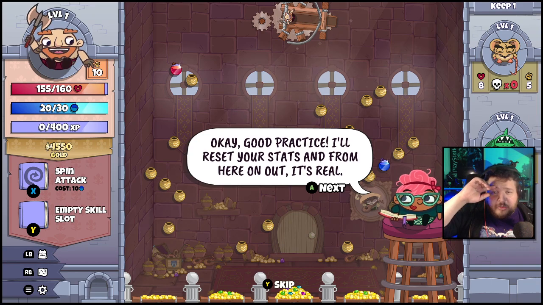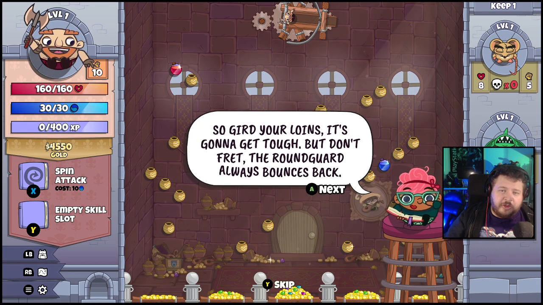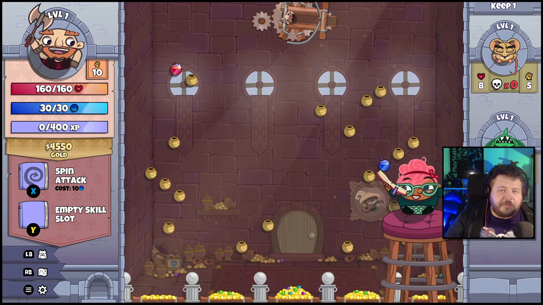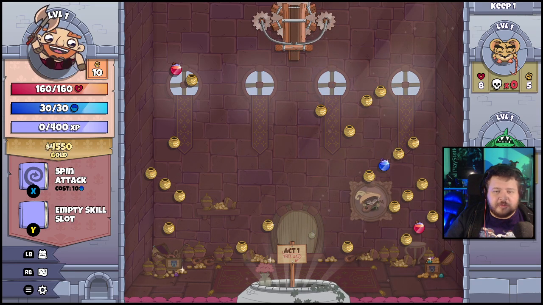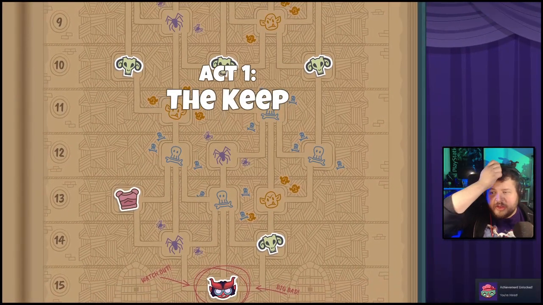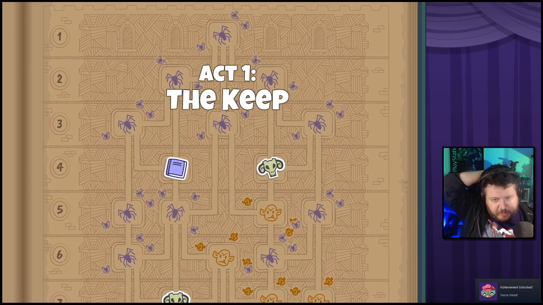Okay, good practice. I'll reset your stats from here on. It's real. Gird your loins. It's gonna get tough. Don't fret. The round guard always bounces back. All right, let's go to Act 1. PC game in 2005 started with an S. Oh, I don't remember.